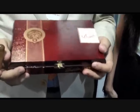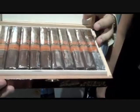We're introducing a new line, our first box press for us, called the Artemis. And here it is right here. All Nicaraguan, made at the Raices Cubanas factory. A couple of different farms that we haven't used from there in the past. And as you can see, we've also changed the packaging on a lot of our cigars.